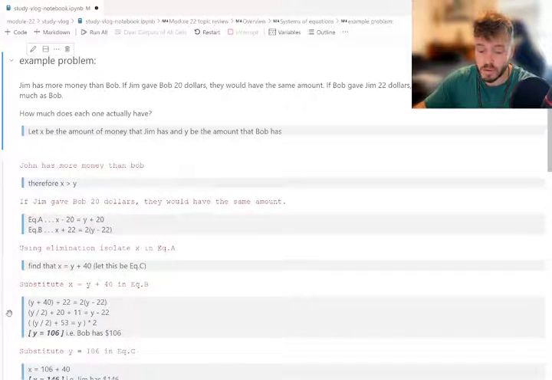So the first thing we're going to do is divide both sides by 2, because we're multiplying by 2 here. To get rid of this, we're going to divide both sides by 2. So we're left with simply y equals 22 over here. And we then divide 22 by 2, 40 by 2, that gives us 11, and 20, and then y over 2. Now we can easily add 20 and 11.